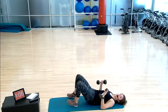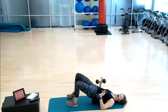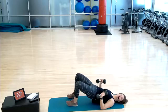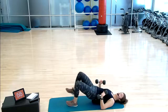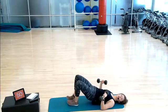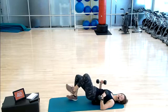Glute bridge up and down. You have the option to keep the hips raised. Keep your core tight. Awesome job. Another option here, if you're a little more advanced and you have a nice core strength, you can begin to add a march. Driving your opposite knee up, slow and controlled side to side. Goal here is to keep those hips level and flat.